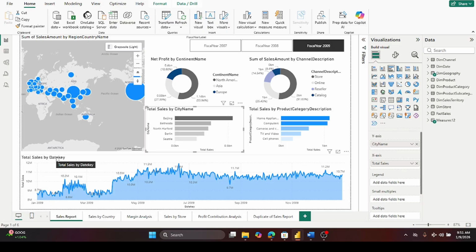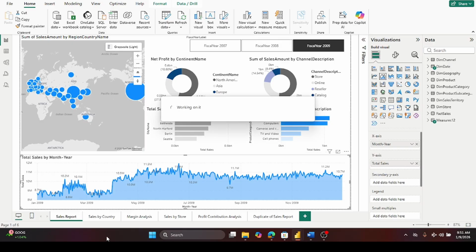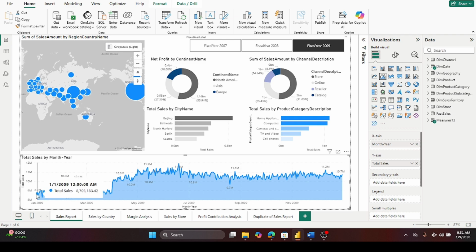Total sales by date key. Date key is basically month and year. In January 2009 to November we have more sales. So this is a trend we can see.